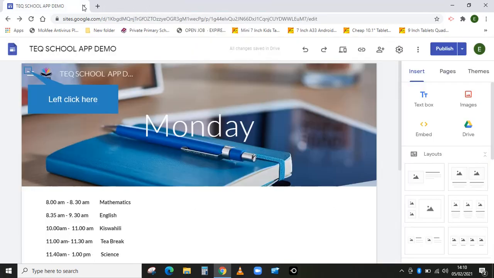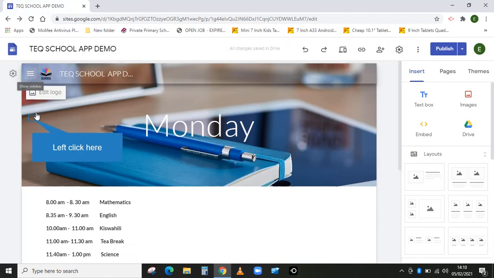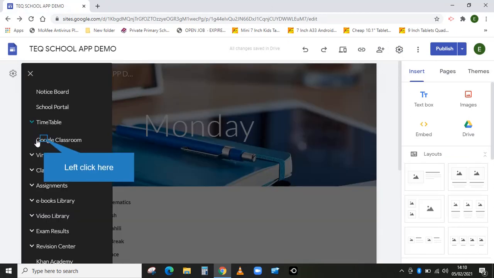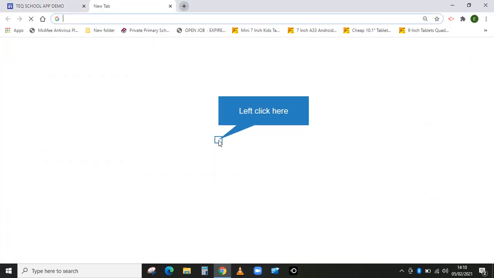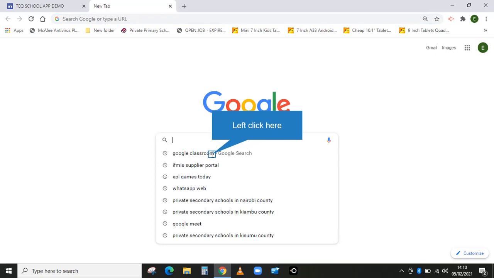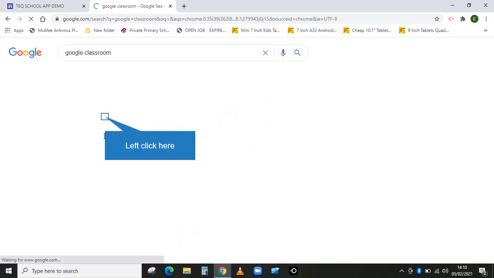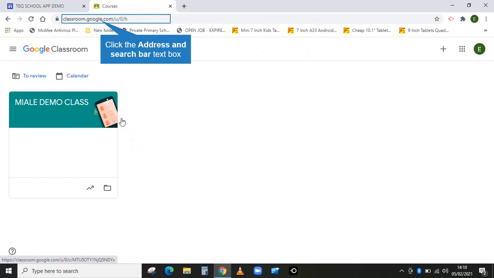We can go ahead and look at the next module we have here, which is Google Classroom. Google Classroom is a collaborative tool. You can create a classroom by going to www.googleclassroom.com, or just search Google Classroom and create a classroom and assign your students. Your students will receive an invite through their email, so that they can use that to join your classroom.